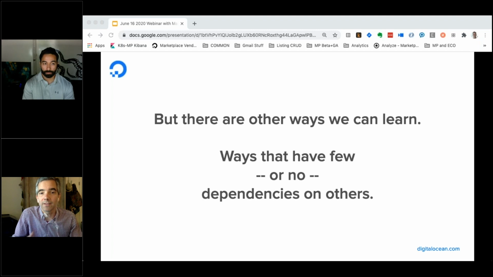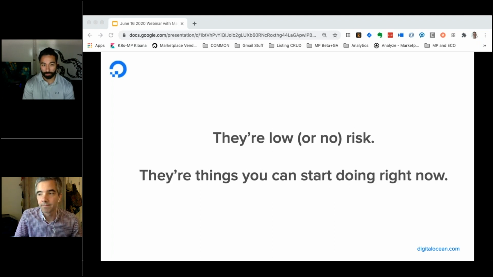And so let's dig in a little bit more and talk about this. And again, I want to give you really specific examples that you can take yourself or build on in terms of helping build your own product or test your own hypotheses about what your users want. And even better, the things we're going to share are low or no risk. And they're things, like I said, you can start doing right now by yourself if you want. Certainly involve your team if you want or you can, but there's really nothing stopping you. And that's one of the key messages here, that these tactics can be used by anyone at any time.